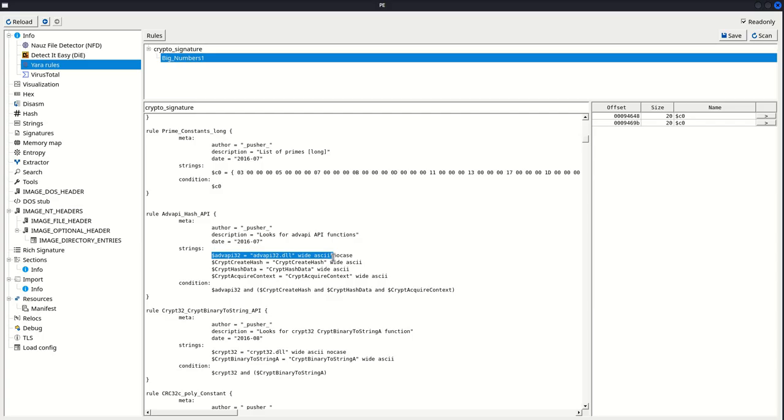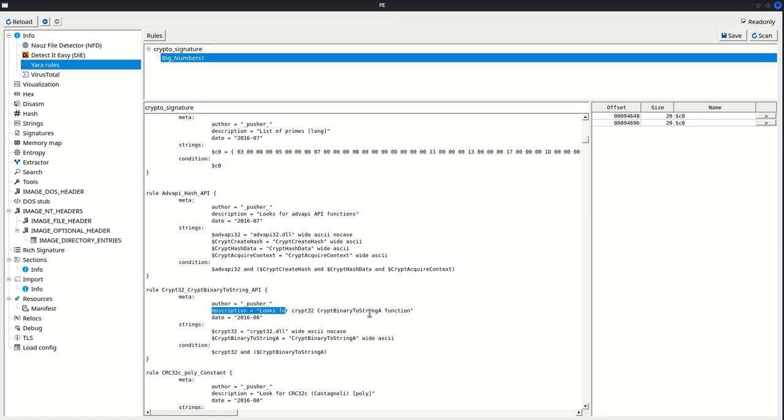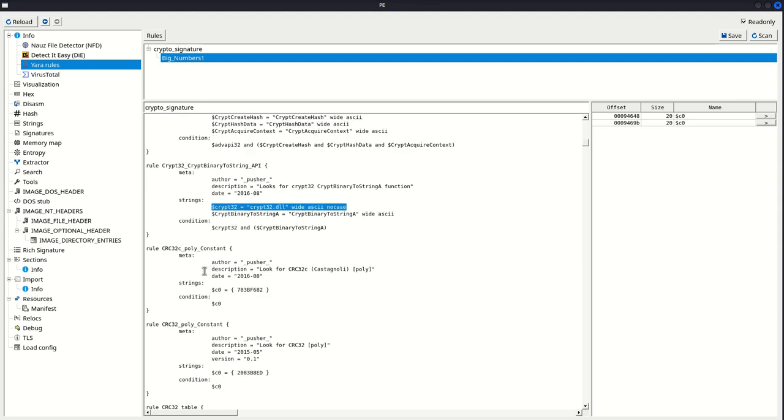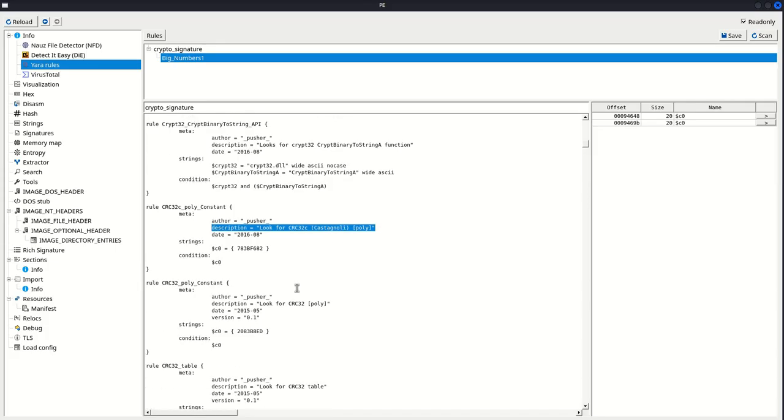So it means, of course, we have already seen it using bcrypt. Then it is looking for crypt32 to find this function, and it is looking for the crypt32 DLL, which we saw in the strings as well. Then it is using CRC32 as a polymorphic encryption standard.